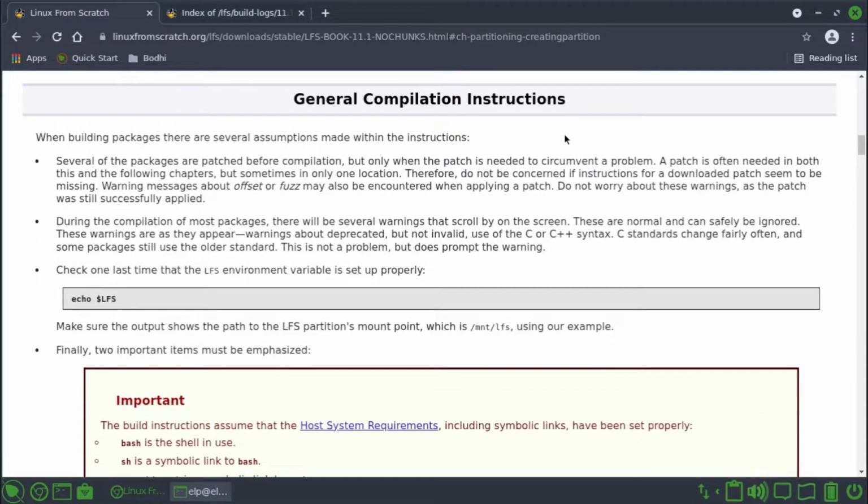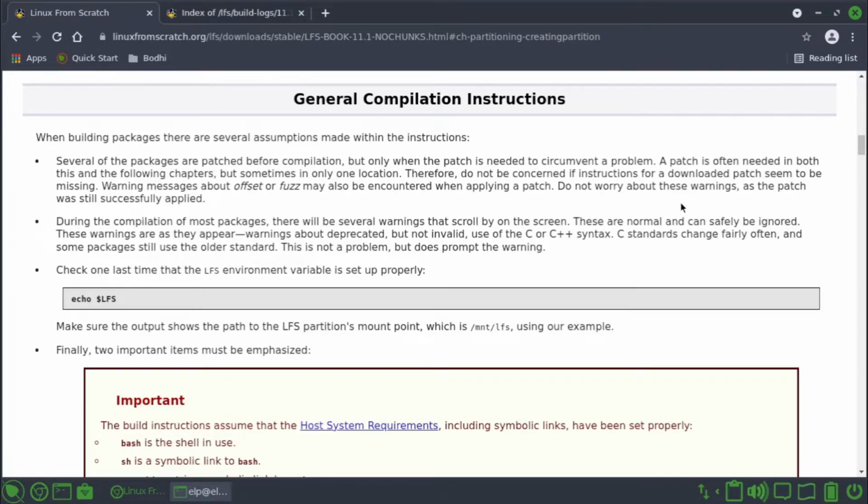General compilation instructions. When building packages, there are several assumptions made within the instructions. Several of the packages are patched before compilation, but only when the patch is needed to circumvent a problem.